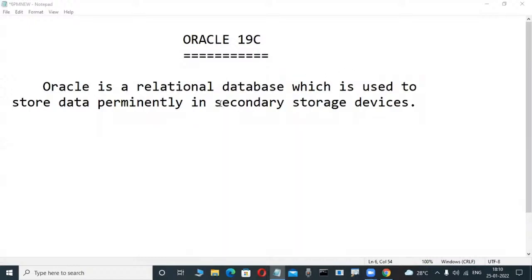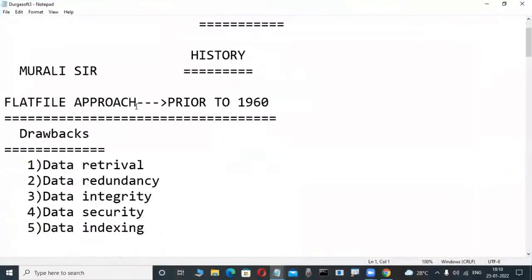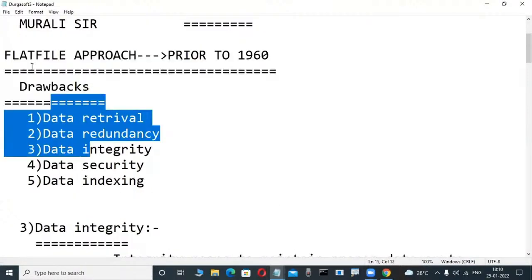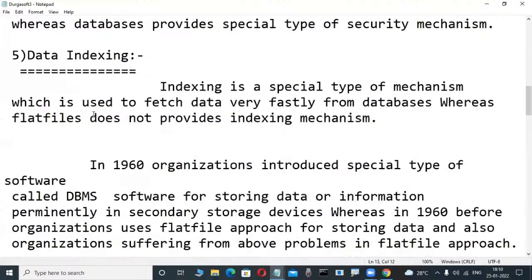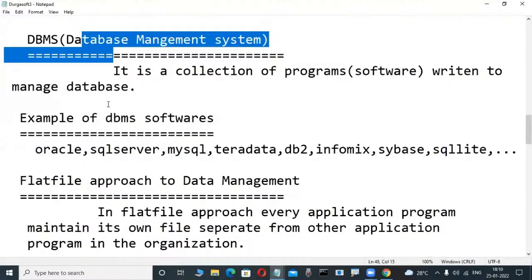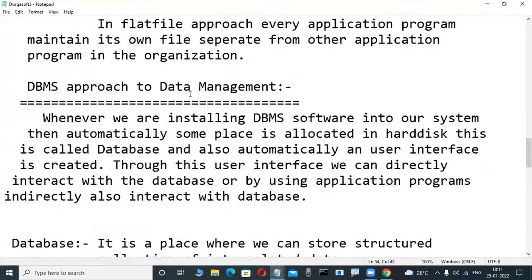In one of these days, we will cover what data is, what information is, what a database is, and what a DBMS is. All this history comes in a future chapter: data storage before 1960, the flat file mechanism and its drawbacks, then the introduction of special software, DBMS, like Oracle and SQL Server, and the advantages of the DBMS approach to data management.